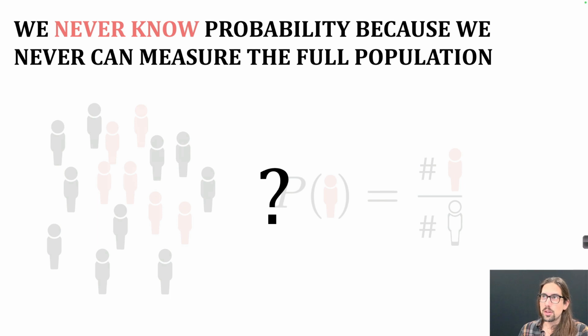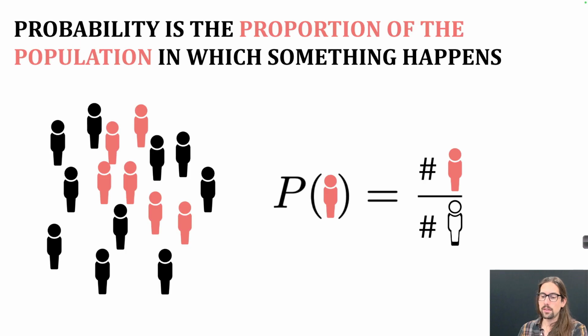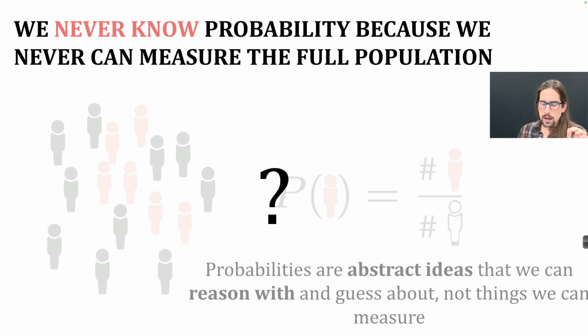Of course, we don't usually know what these things are because we don't have the whole population. We don't know what this numerator is. We don't know what the denominator is. But again, for the purposes of understanding these concepts for the next few weeks, we're going to suspend our disbelief and imagine, if you did know, how would you manipulate these things and come to understand what's going on here. So probabilities are abstract ideas. Typically, we're using them to reason with. We're guessing about them. We are almost never measuring these proportions directly.